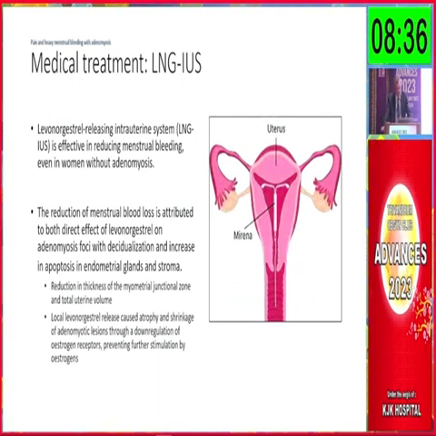The Mirena device, on the other hand, or I should say the levonorgestrel releasing intrauterine system, again, can be effective, as we know, in a general population of women with heavy menstrual bleeding and with pain as well, and women with endometriosis for that matter. But it does seem to increase apoptosis and has a direct effect in reducing thickness of the endometrium and myometrial junctional zone and causing general atrophic change.